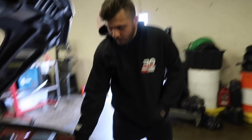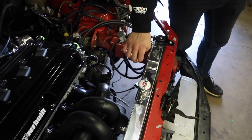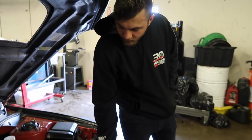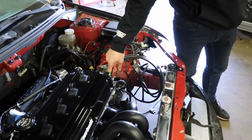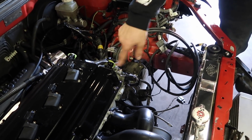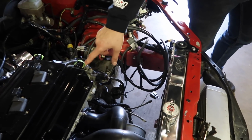It's very neat actually, and it comes with adapters, so you can either do the AN fitting, and you can have an AN basically water neck, that, you know, different companies sell that, or you can actually weld it onto there, or you can just screw on like a regular hose head like that.